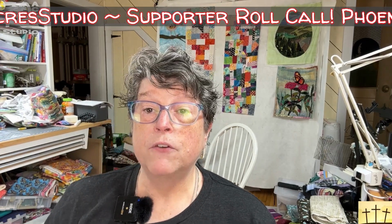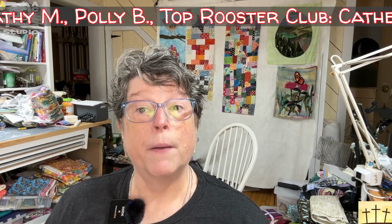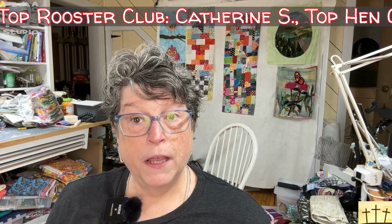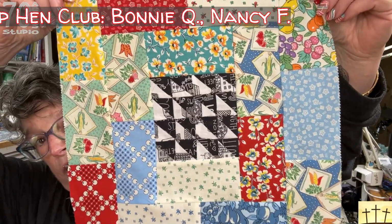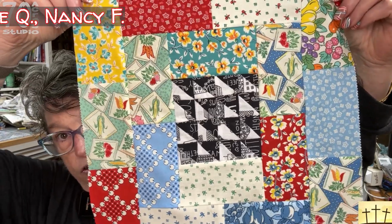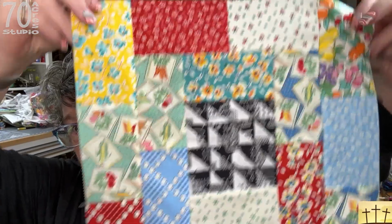So we are here today with our next little project, and that is another stuffed potato chip block. I have taken the liberty of doing the 4-inch version for us already, and this is another 16 patch, and it's called Mosaic. So that is the 4-inch version, and as always, the instructions will be linked for you down below.